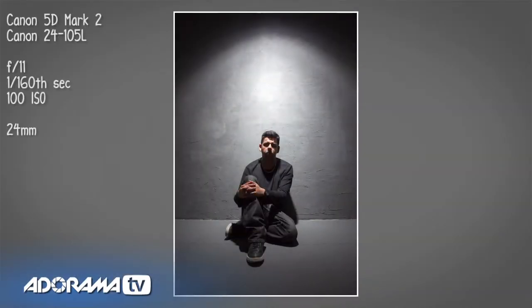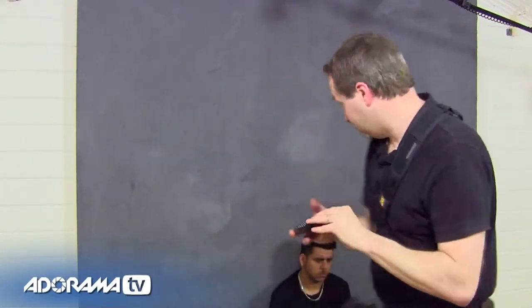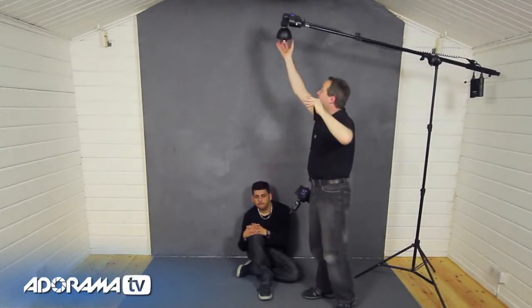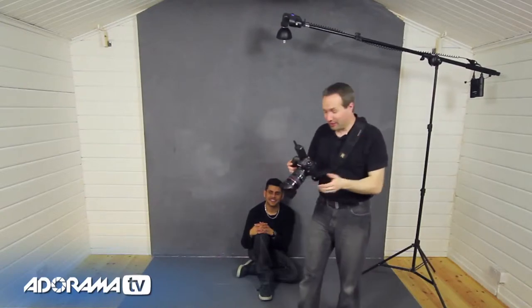Now, as you can see, the light spread from the bare reflector is very good, but it's also pretty wide, and it just gives a very wide shot that is okay, but we can do so much better. So here's the grid, and all I'm going to do is just pop this grid inside the reflector, and we'll see what a difference that makes. Now, when I pop that in, it's really important to make sure that the grid is in there nice and firmly, and that it isn't going to fall out and hit your model on the head. No, we're absolutely fine. Okay, so let's take the same shot. Here we go.